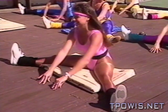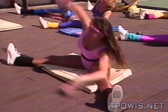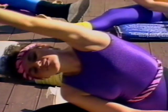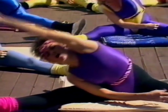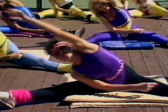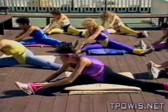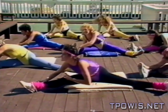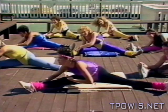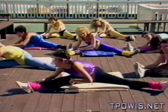All right. We're going to be going over to the side. Reach it over. Slowly reach. Keep going. Stretch. Reach. Pull. Don't be afraid to do it. Turn and face your leg. Reach. Stomach is on the thigh. Head is up. Keep going. Pull. Feel it behind your knee. It should feel warm. Keep going.